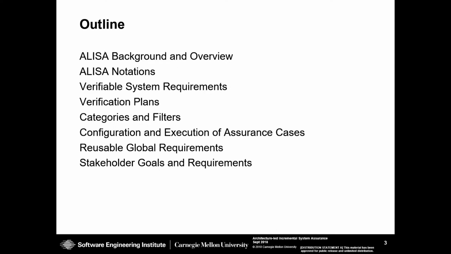and then go into details about verifiable system requirements, developing verification plans for those, defining categories and filters to be able to see subset views of your system assurance plans. And then we go into details of how to configure assurance cases and execute those continually throughout the life cycle.